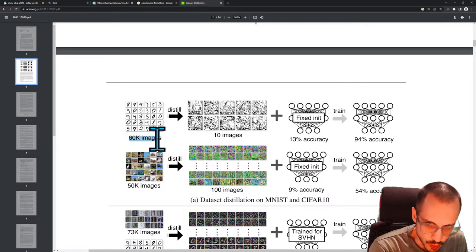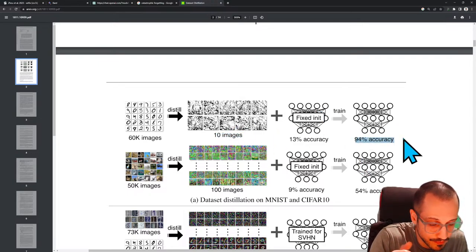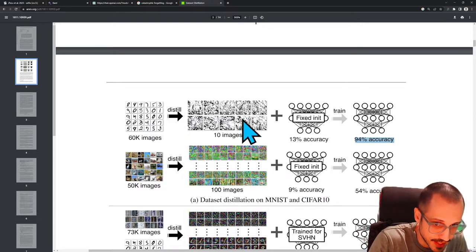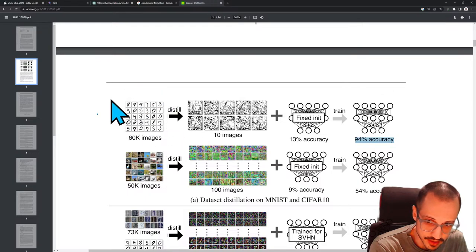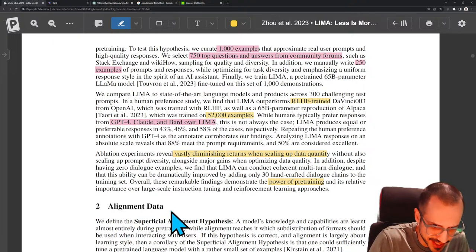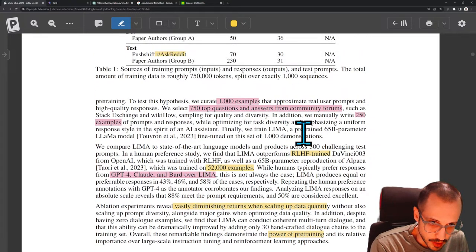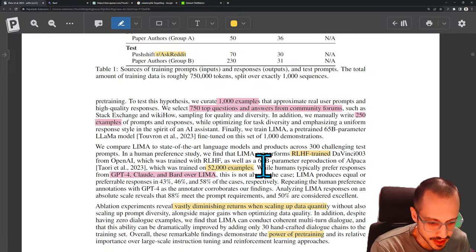So people have been doing this for a while, but it's this idea that you can take a much larger data set and then reduce it down into basically this distilled data set, and then that distilled data set gives you very, very close to the original accuracy, but on a much smaller data set, right? So you can take MNIST, which is 60,000 images, distill it into 10 images, and then just train on those 10 images, and now you have a model that's 94% as accurate as the original model trained on the 60,000. So there's a little bit of those two ideas in this paper, the idea of catastrophic forgetting and then the idea of dataset distillation. So you could think of it that way, right? Is there basically dataset distillation but applied to the process of fine-tuning a large language model?